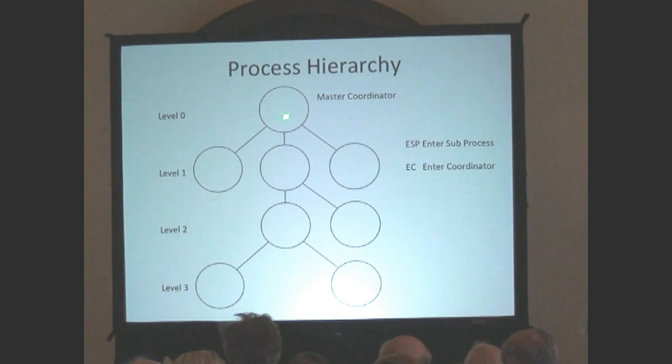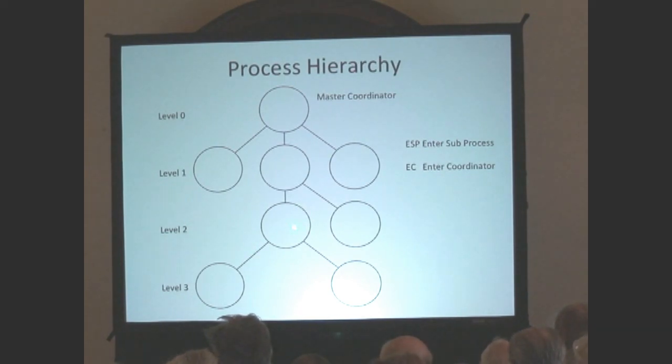You could enter a sub-process in the master coordinator with an ESP instruction. This thing would execute. The master coordinator could schedule between these so they could run in parallel, and they could find their way back using the enter coordinator instruction. At the time CAP was being designed, there was often a fashion for virtual machines. IBM had done VM360, what Brian Randell and others had done, and CAP kind of caught that disease, and so it decided we ought to have sub-processes too.